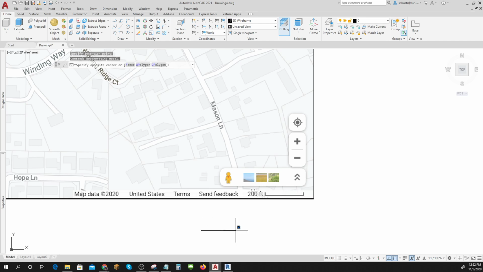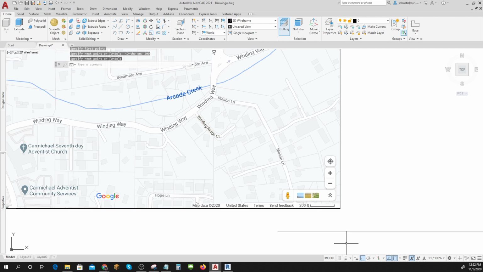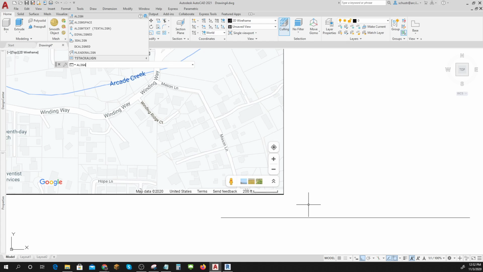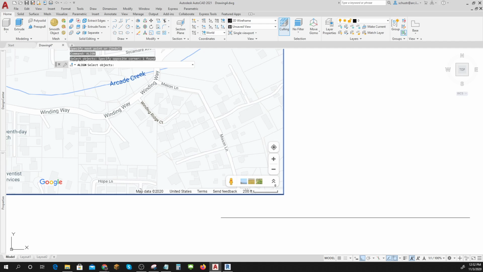So if I draw something, oops, here we go, line that's 200 long, I can use something called the align command to make those fit. ALIGN, enter, and pick the object, enter, and then the first point is going to be, I'm going to get rid of my snaps.